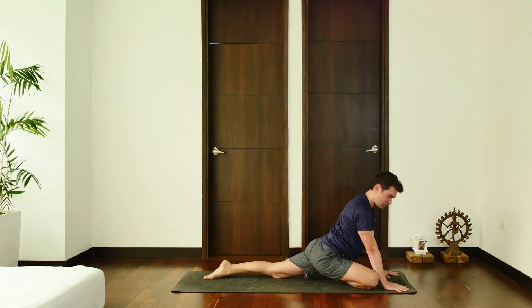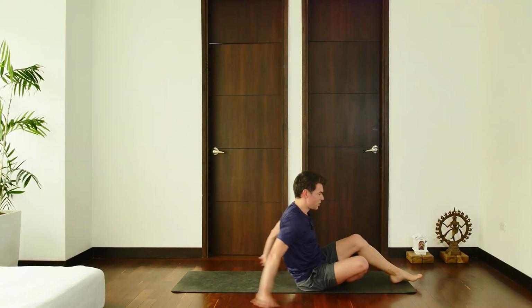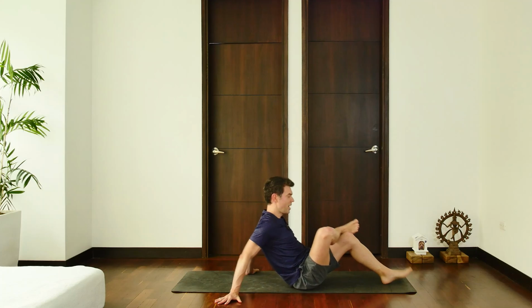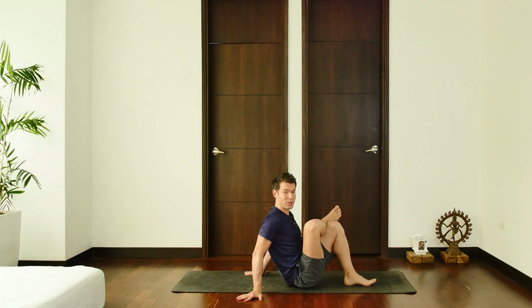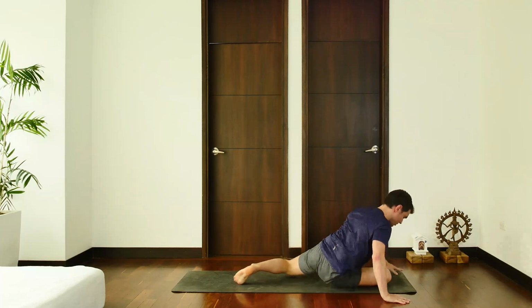If this is not available, you can also come down to a sitting position and then place the right ankle on top of the left thigh and walk your foot into you. Walk your hands closer to you to get a stretch on your rotator muscles around the glutes. But I'm going to go back into pigeon pose. You stay wherever you need to be.